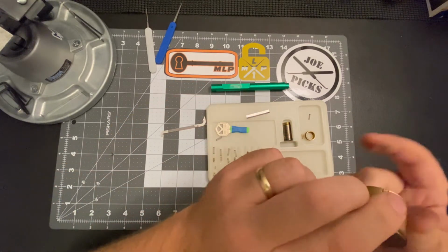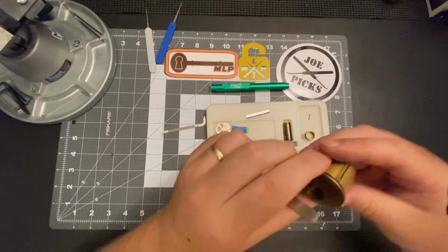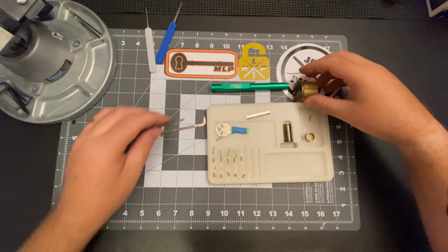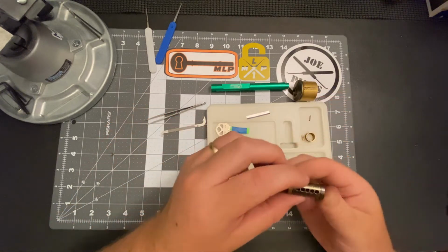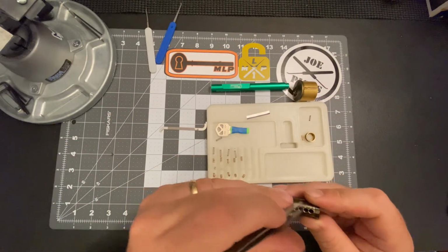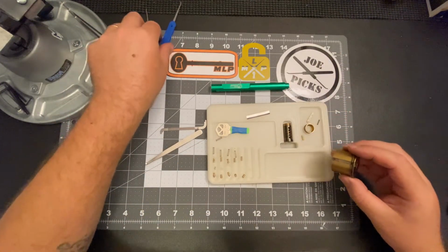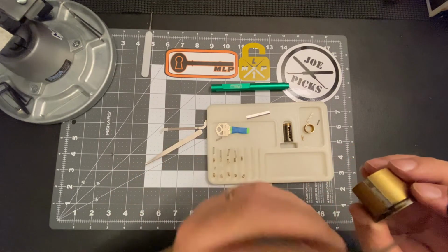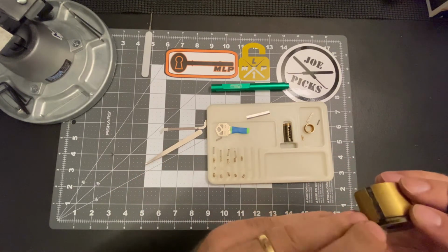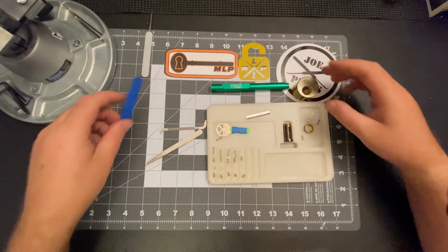Some kind of little insert goes into the bottom of the keyway, or where the plug goes, anyhow. Let's check for modifications to the core. Nothing there. And as far as I can tell, no modifications were made to any of the pin chambers.